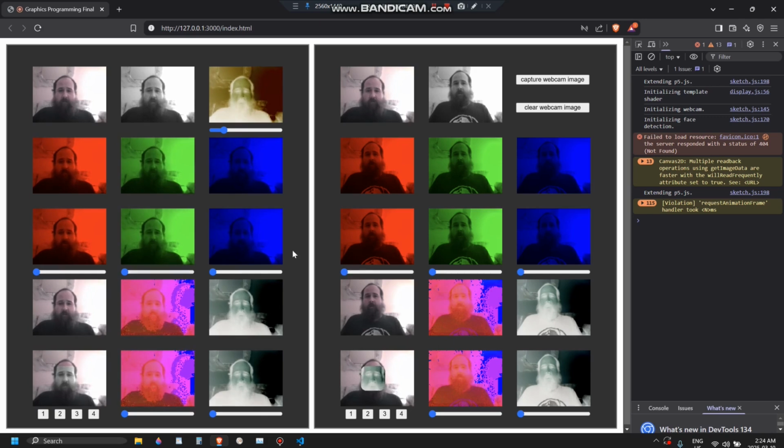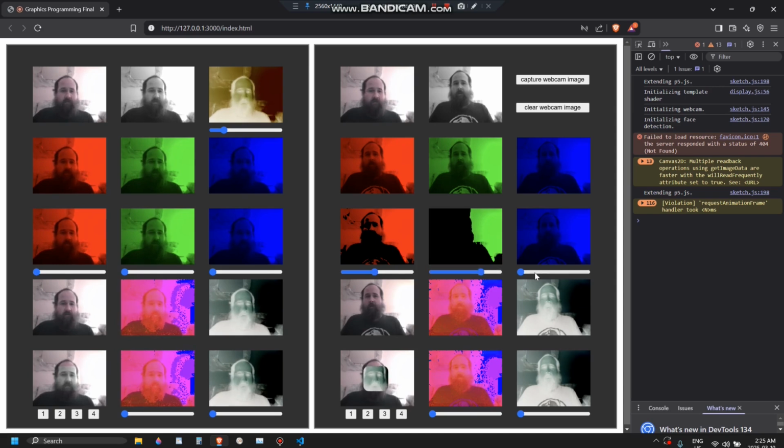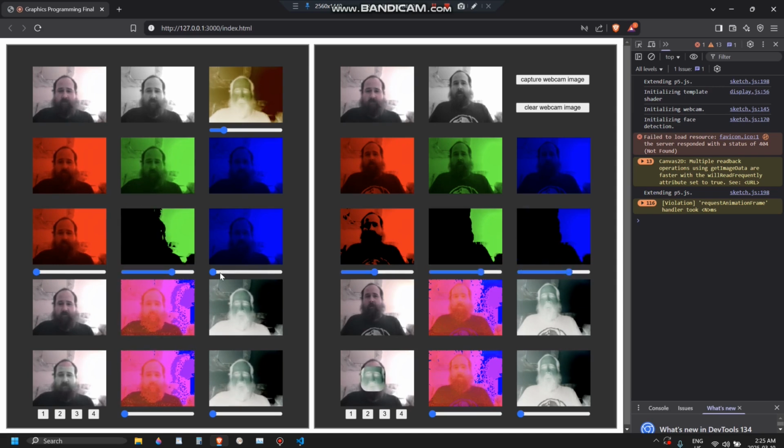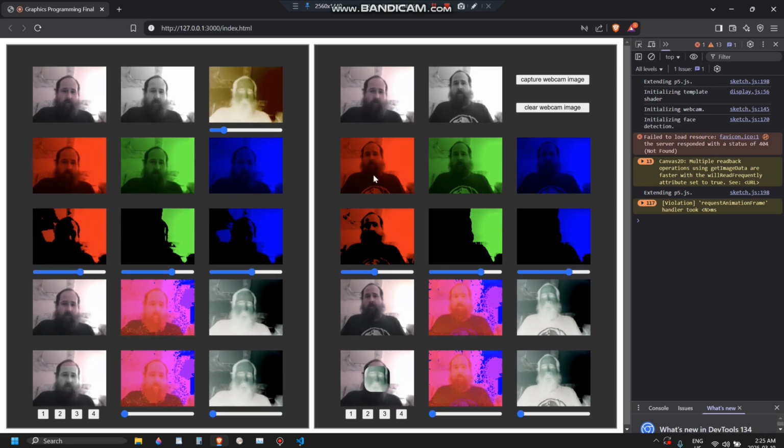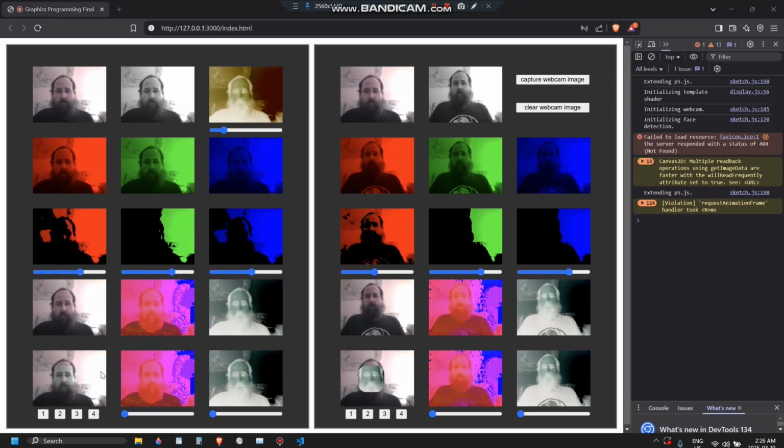Now, for the thresholds on both of them, they take the above channels as inputs, and then they apply the threshold value based off of these adjustable slider values. They take the outputted result from this buffer, and then they go over every pixel again, and they determine whether any value in any of the channels is above the threshold, and if it's not, it's set to 0. It uses a step function based off the threshold value to create a mask, and then it multiplies by that mask. If it's above the value, the mask's value becomes a 1, and if it's not, the mask value becomes a 0 with the step function. The output of the step function is either 1 or 0. These are duplicate feeds. This is a still image.